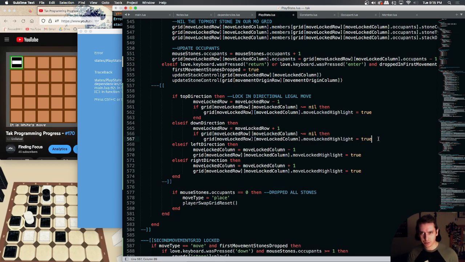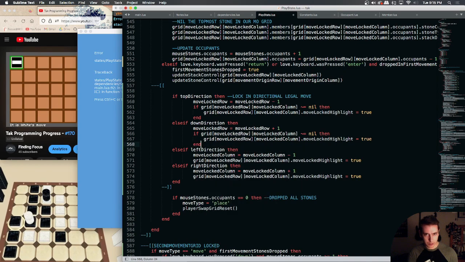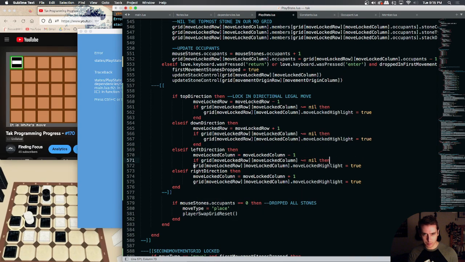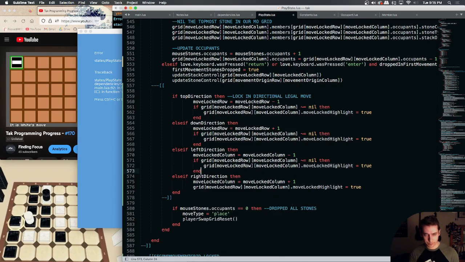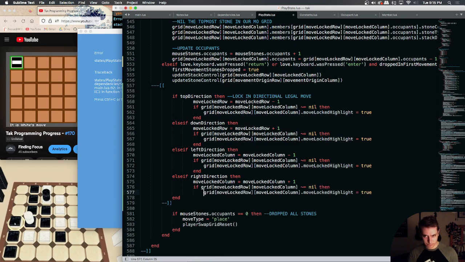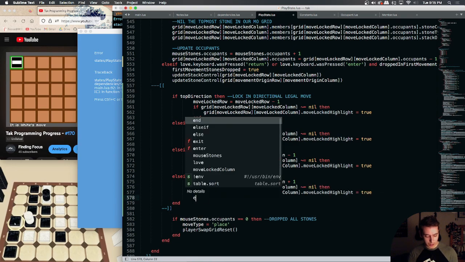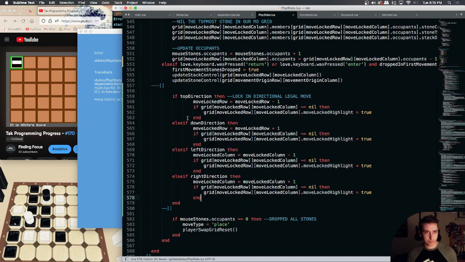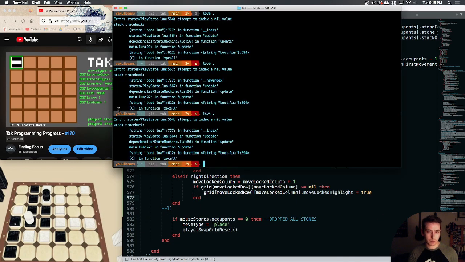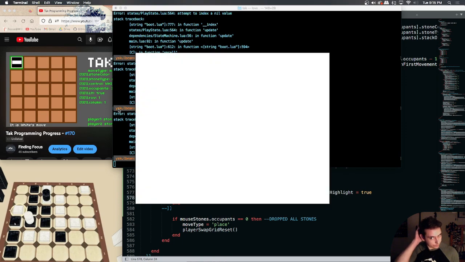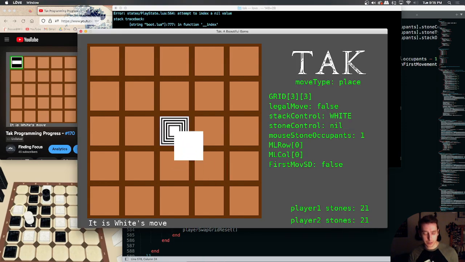I think it might have to do with switching the players, even though I looked at the code and the order of operations seemed to work. But I don't know what else to try at this point. Let's see if it still crashes. That would be wild. You know what? It's still going to crash because it's still nil and it doesn't know what to do with that. It can't evaluate it.